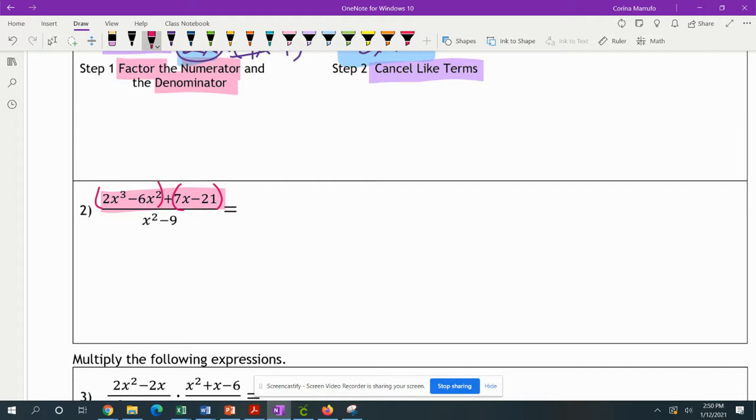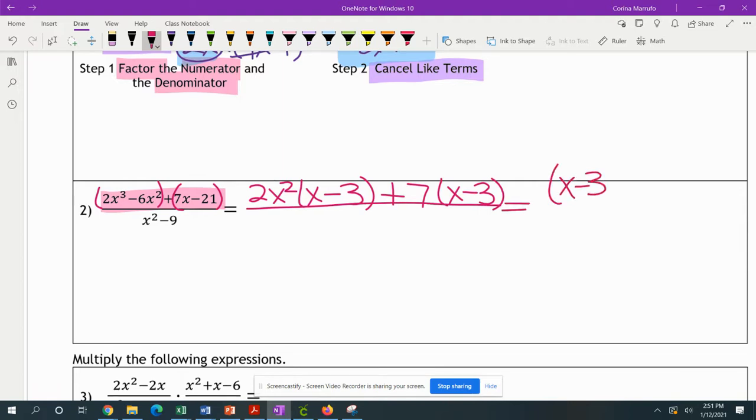So grouping my first two, my common factor is a 2 and an x squared. Okay, that means I'm left over with an x, because 2 times x squared gives you x cubed. And then minus 3, because 2 times 3 gives you the 6, and I took out that x squared. Okay, plus, between the 7x and the 21, my common factor is 7, and I'm left with x minus 3. All right, we're not done factoring this one just yet, so I'm going to do the last step. They both have an x minus 3 in common, so all we're left over with is 2x squared plus 7.